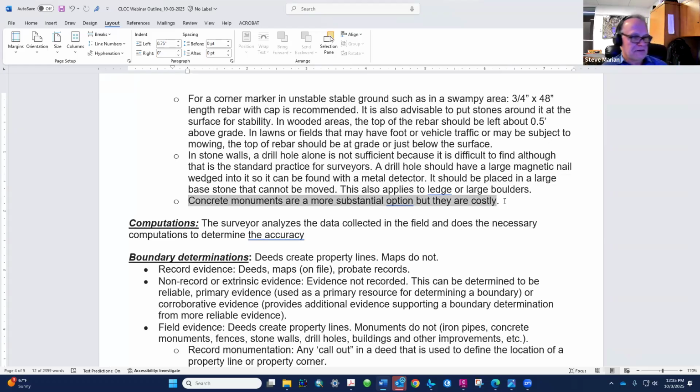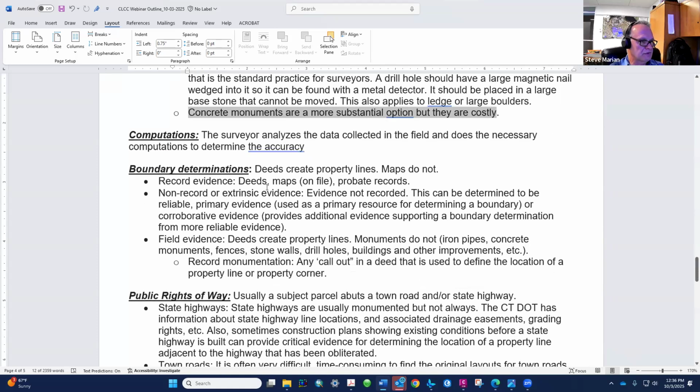Land surveyors usually have to make sure that their traverses close appropriately within a certain accuracy for a Class A2 survey, and that allows them to apply that A2 certification. So boundary determinations. Deeds create property lines, maps do not.